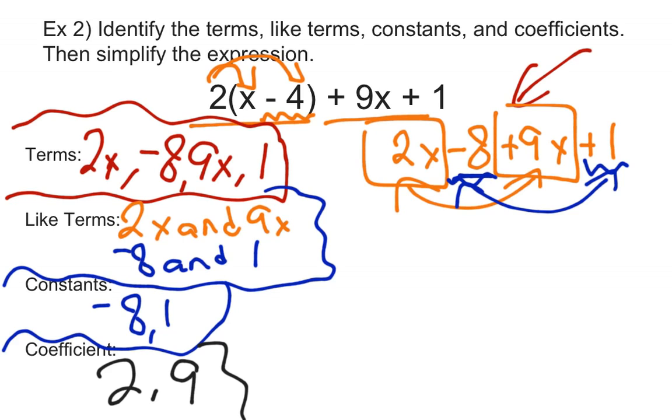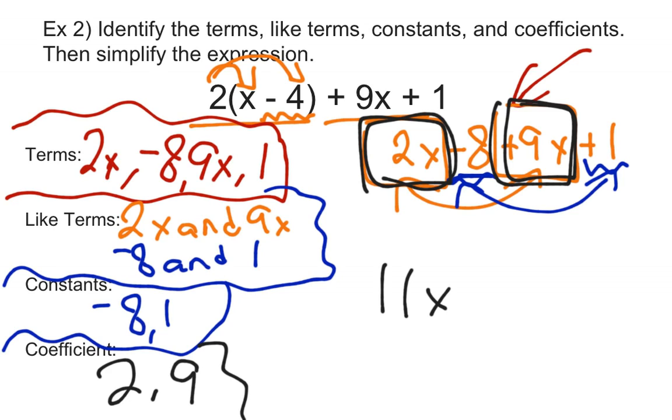Now it says to go ahead and simplify. And again, what we're really looking for is, we call it combining like terms. So again, I already have the arrows up here. I have the 2x, okay, which is like terms with the positive 9x. Well, 2x plus 9x is 11x, okay, and then just the regular old constants, these numbers, which is going to be the negative 8 and the positive 1. Negative 8 plus 1 is a negative 7, and watch how I write this, negative 7, because I know that that minus sign goes with the 7, so that's my negative 7.